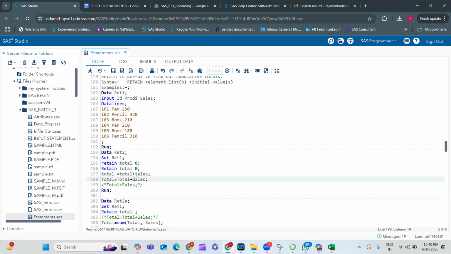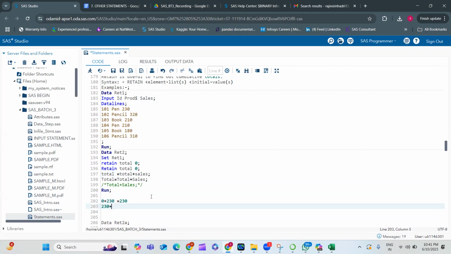If I do the iteration here, 0 plus the sales of 230 gives rise to 230. So total is 230, and again this total holds 230.